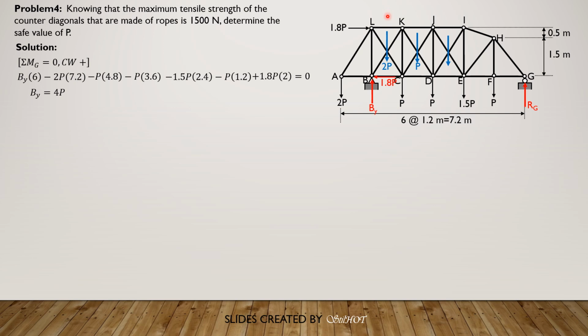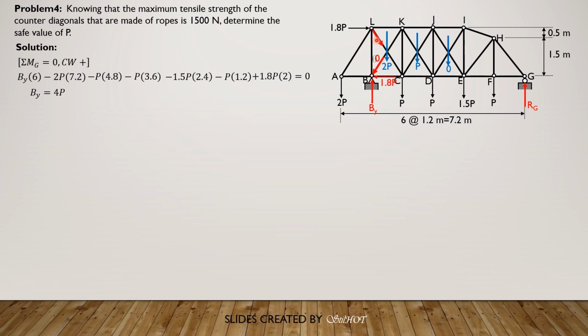Then because the shear is going down, it means that the force in BK is in compression, and therefore because this is made of rope, it cannot resist compression, so it is zero. So this is tension, member CL or LC, and BK is compression, and when it is in compression, it is zero. So we equate the tensile strength of each rope, which is 1,500 newtons here, to the panel shear. The vertical component of 1,500 is equated to 2p, so that we can solve for p.